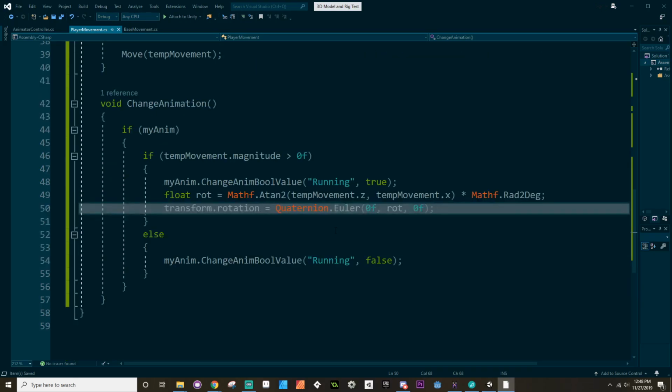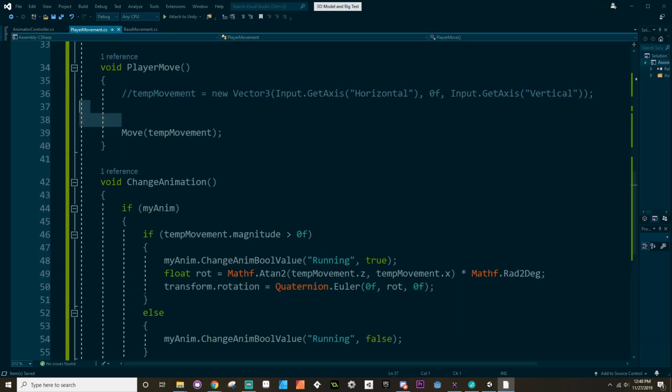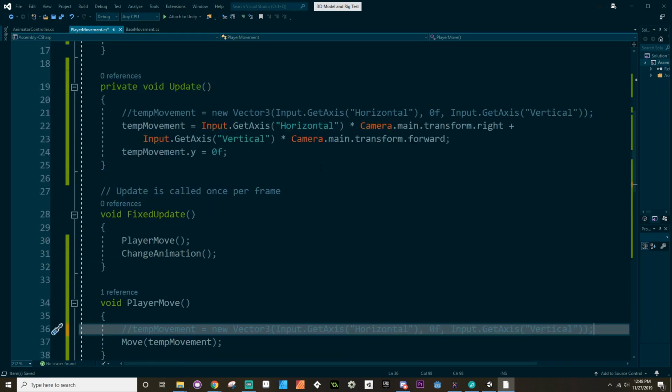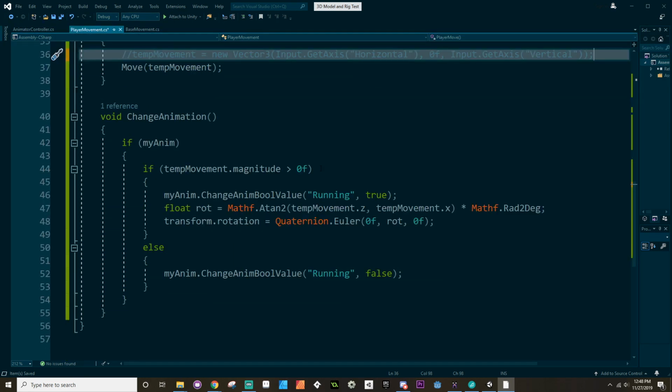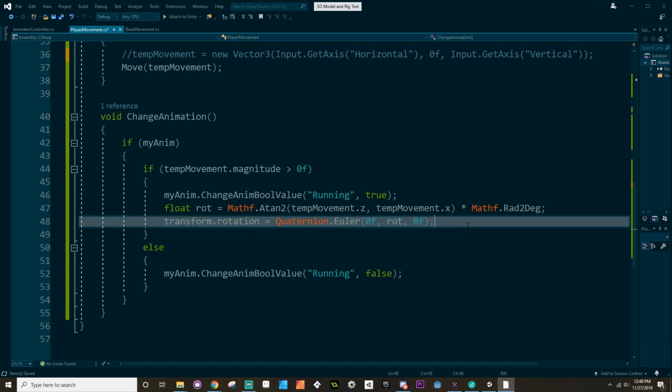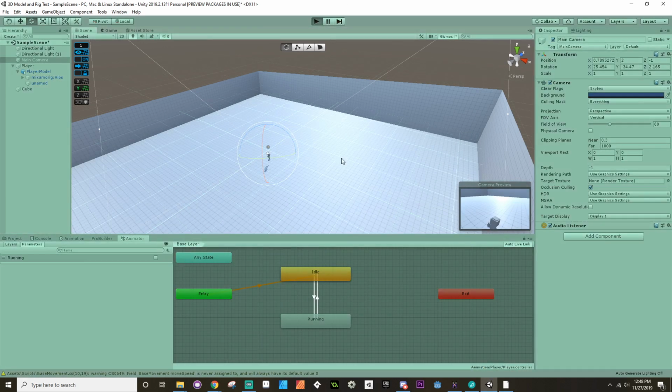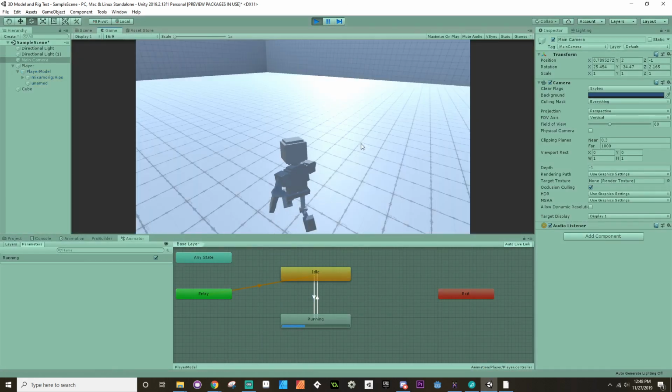Let's change that, for the diagonal, or for the forward and backwards. I'm pretty sure if I just add 180, it's gonna make the forward and backwards work, but the side to side not. But let's check it. Yeah, no, the side to side doesn't work.